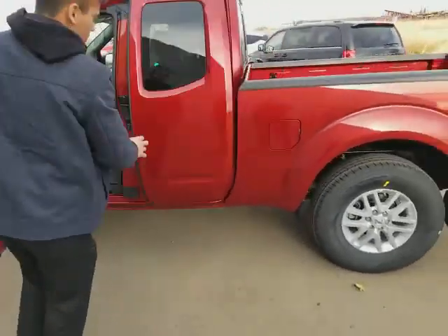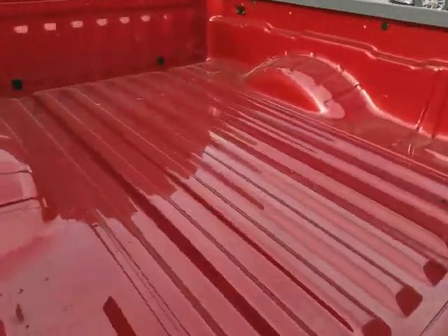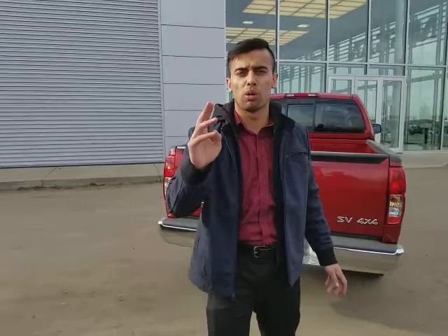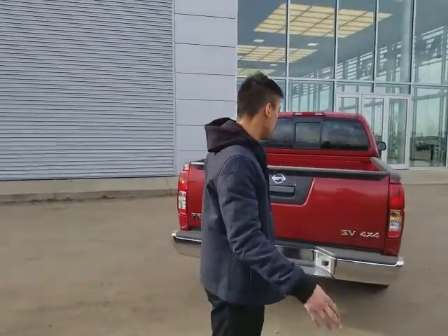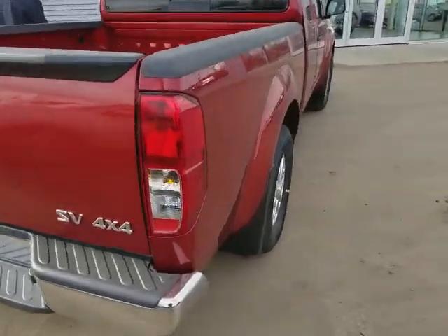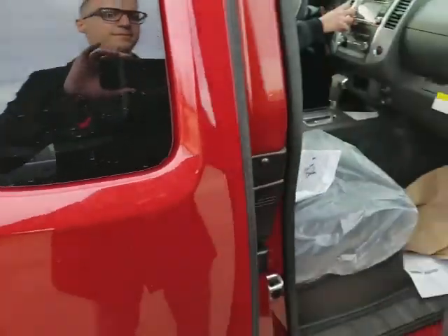You're gonna use it for work so the room doesn't really matter too much, but in the back you've got the big box. There's no hitch on it right now, but we're getting that installed right away, along with the two-way remote starter as well, as we discussed in the deal. I'll get my camera ready and jump inside to show you a little more.